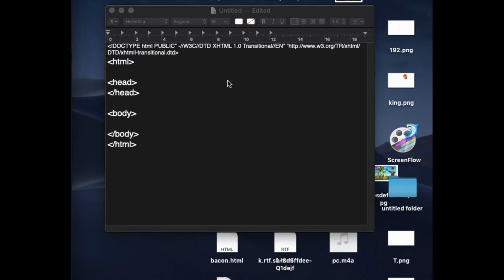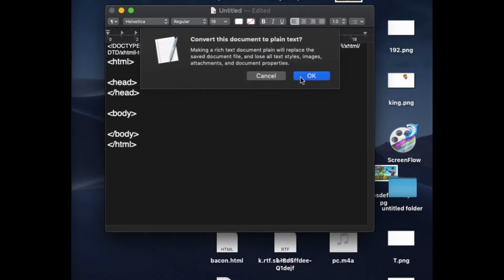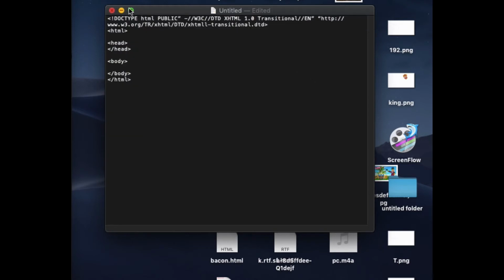This is our pattern, and I usually forget to do one thing when I use TextEdit. In TextEdit, we have to remove the top part in order to get proper coding. So we go to Format and click Make Plain Text. This will make the top part go away. Then when we run the code, it will come out clearly. Okay, now let's see how to do the color changing.